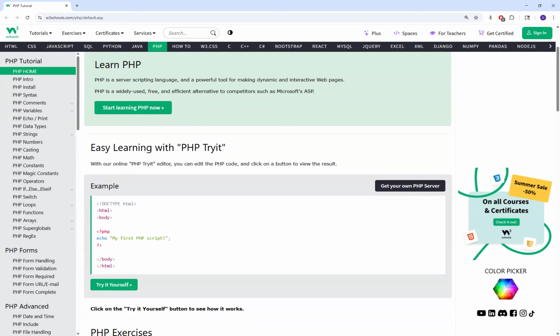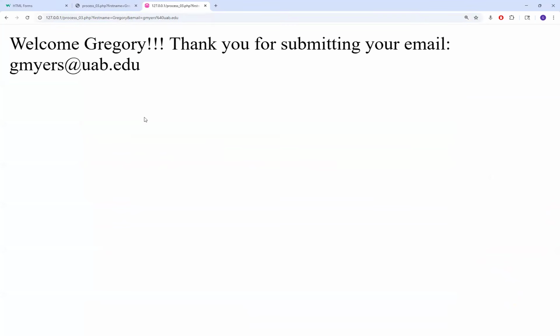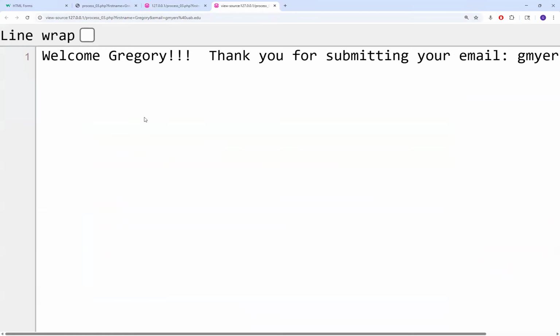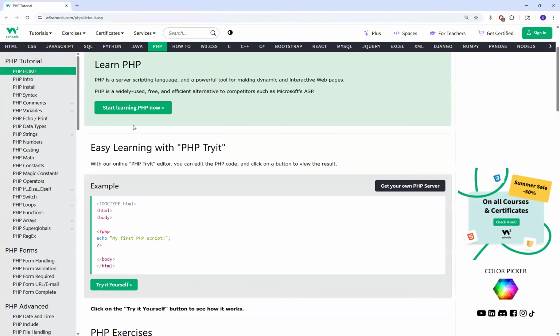So if you notice, if you come back over here, and if you actually look at the code behind, you'll notice this is actually not HTML. It's just simply text that's being displayed by the browser. Again, it's pretty amazing to see how robust these browsers are. But this is, again, not valid HTML. We'll cover that in a later video. But what I'd encourage you to do is to go ahead and spend a little bit of time with the PHP tutorial so that you can understand a little bit about what's going on with PHP and how it can be used in conjunction with HTML.